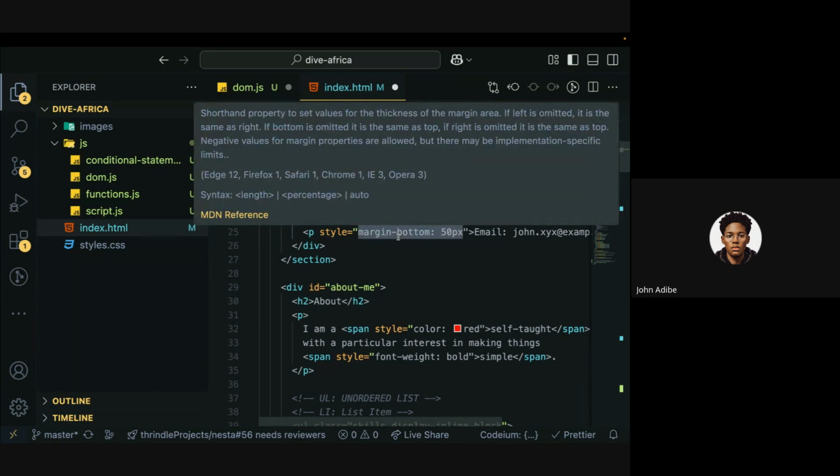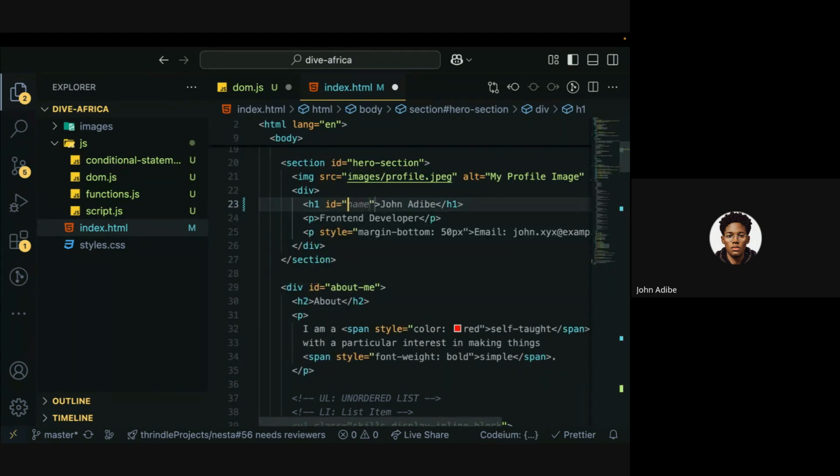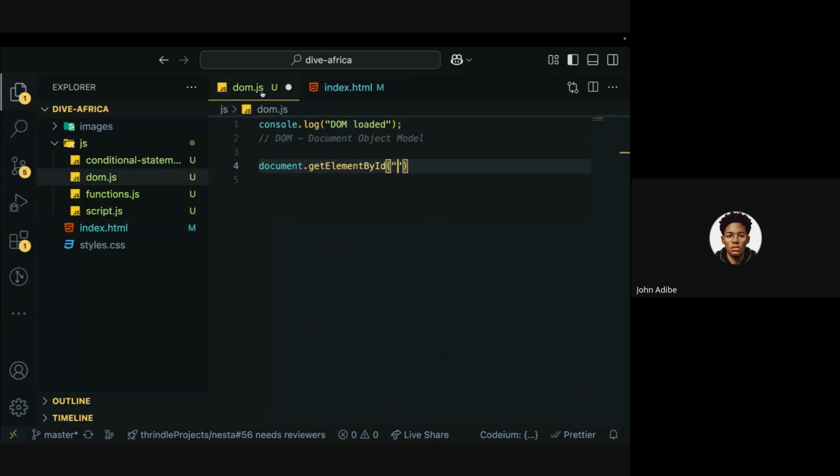I can give it an ID, and I'll say this ID is my name. This is a perfect ID for this element. So on the H1, I set an ID, my name. Now when I go back, I'll just put the name of that ID that I want to select, right? So I'm getting a particular element that has this ID, my name.